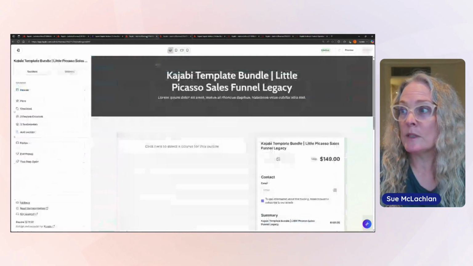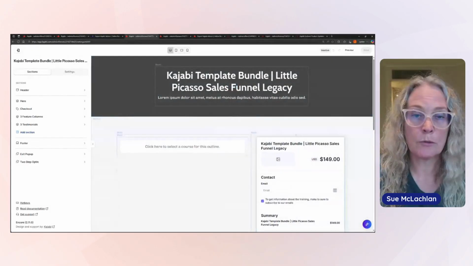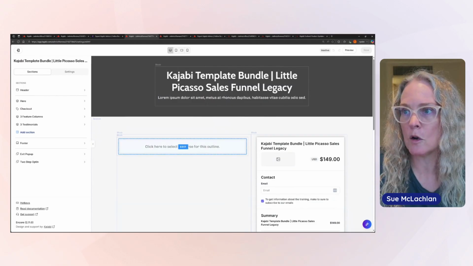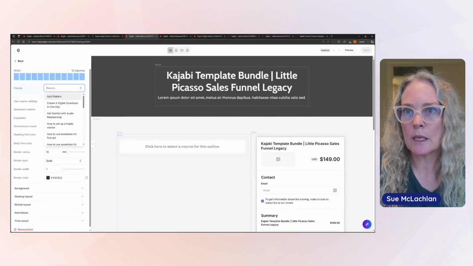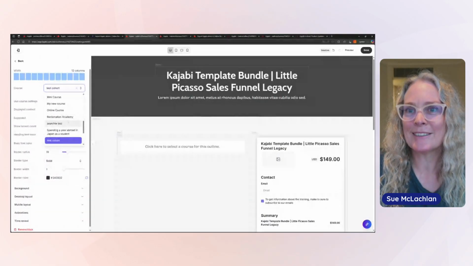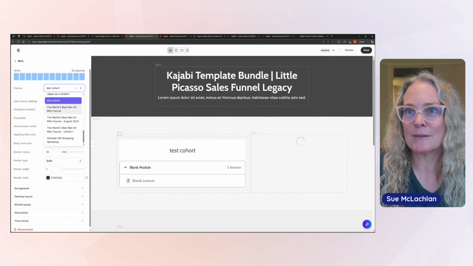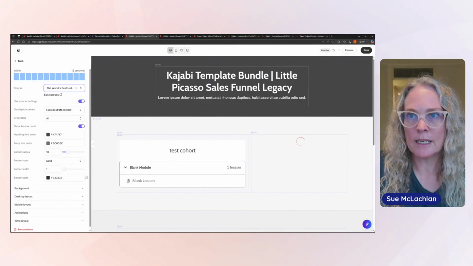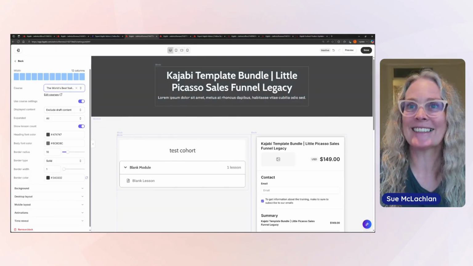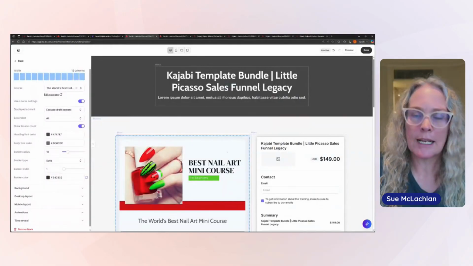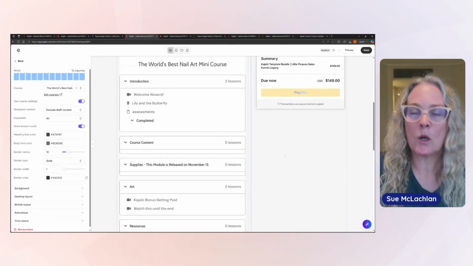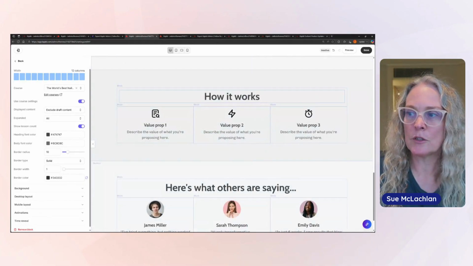And there are actually themes that will allow you to do it. So this one is bringing in a course. This is the actual course template that we added onto this offer before. And I'm going to just choose a random, what can I choose? I'll choose this one because I've got this one somewhere else. So this is going to bring in, the course settings is not the best option. Oh, yes, it is. Okay, great. It is an option. And because this one has an image in the settings, it's going to bring in an image for us. So it's a really great way to very quickly build out an offer.